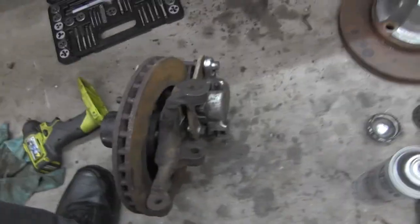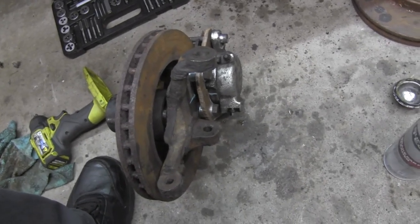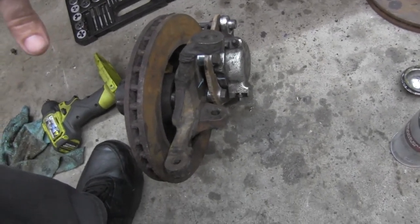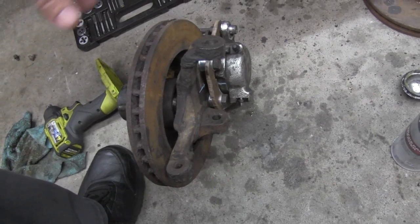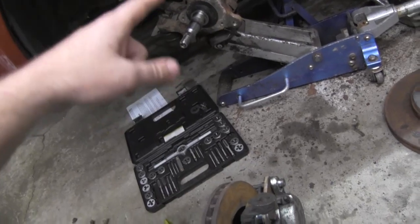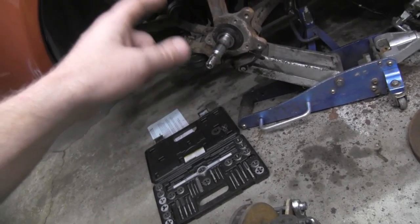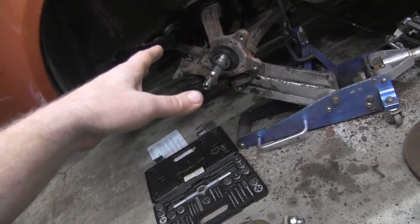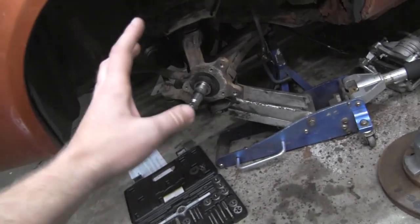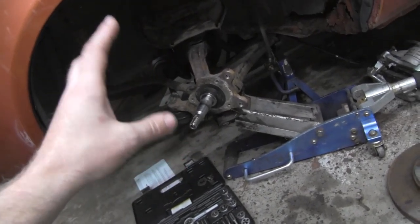All right. So I know you guys have been listening to me about the spindle swap for the 62 to 67 Novas being directly bolt on to the ball joints, only needing the steering arm of the correct geometry to work with the rack and pinion, and then you're pretty much wide open for any and all aftermarket brake systems for that spindle.